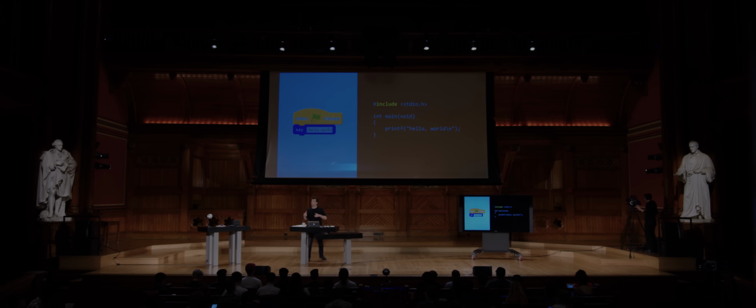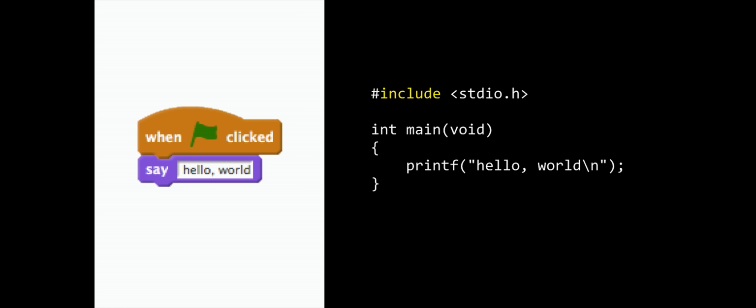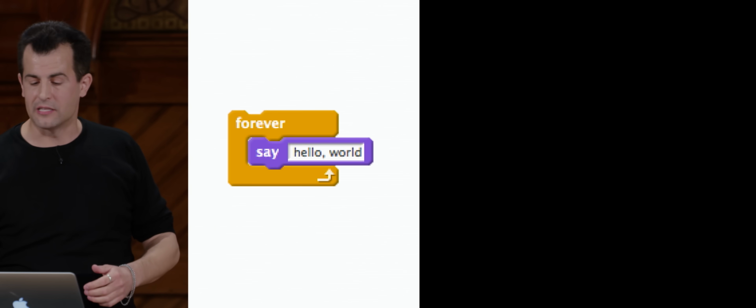Scratch does not have an equivalent. It just all kind of works, which is nice in Scratch. Meanwhile, this keyword include, we're going to see, is literally just saying that. Hey, computer, please include standard input and output functionality so that I can actually do something interesting with my program. And without that line of code, you couldn't do as much in this language C.